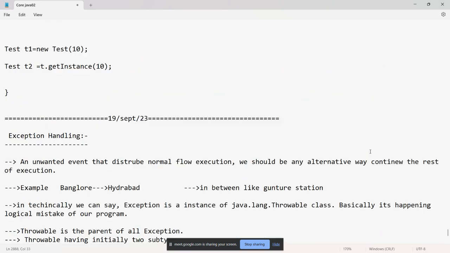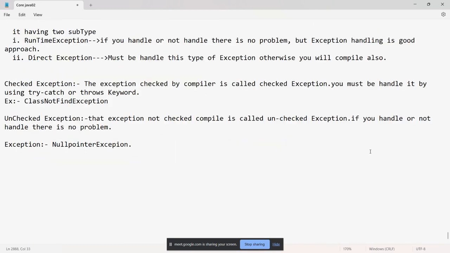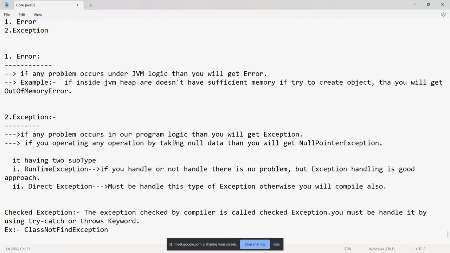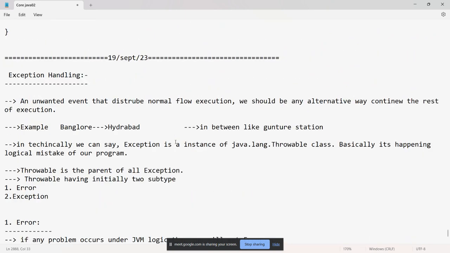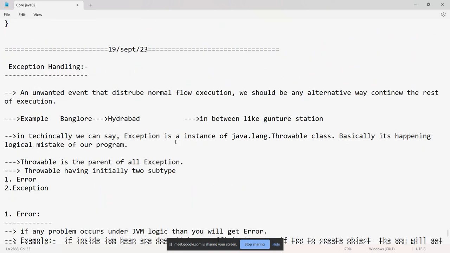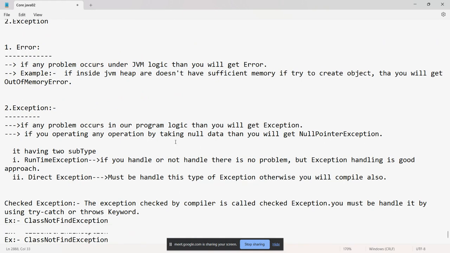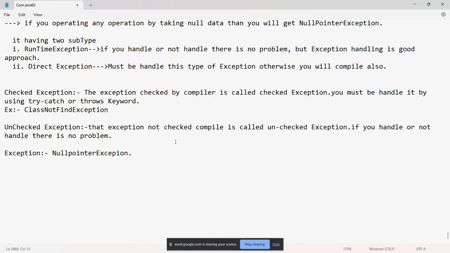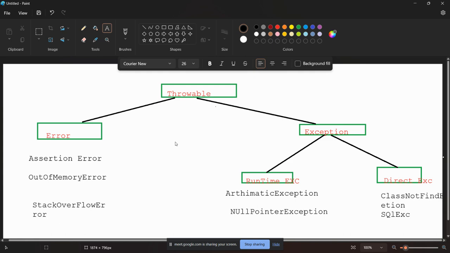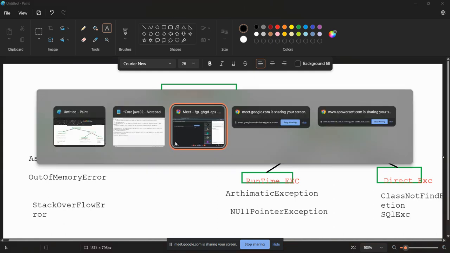So guys, is the theory clear up to this point? All the theory I discussed and wrote here is an interview question. Exception, error, runtime exception, direct class exception, then checked exception, unchecked exception. All are interview questions. Are all clear, or any doubt?